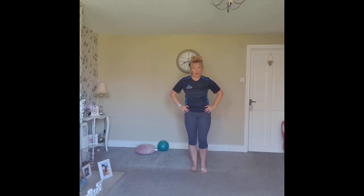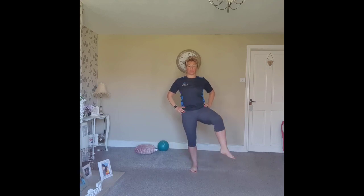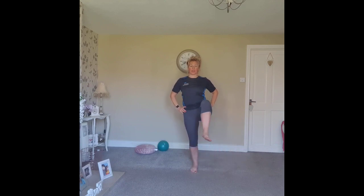Staying on our feet, we're going to lift up that left leg. And we want to start to draw circles, leg circles standing with the knee. Mobilizing through the hip. Try and make those circles bigger. Again, if you need to, grab a chair, hold on. Change direction.